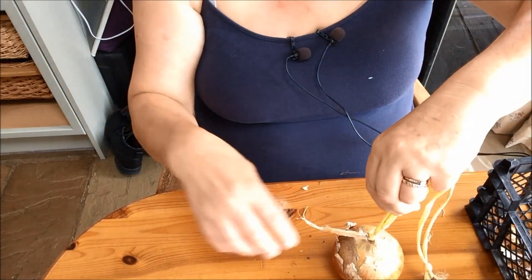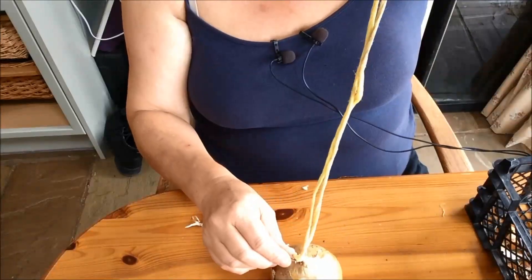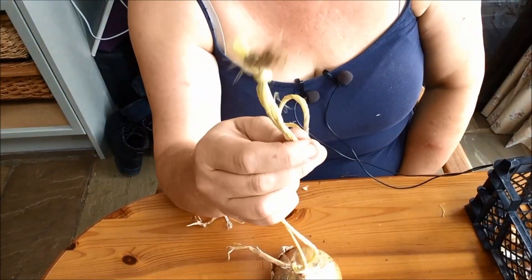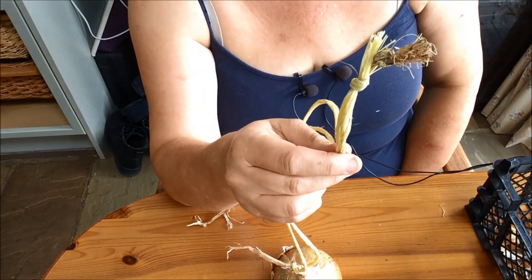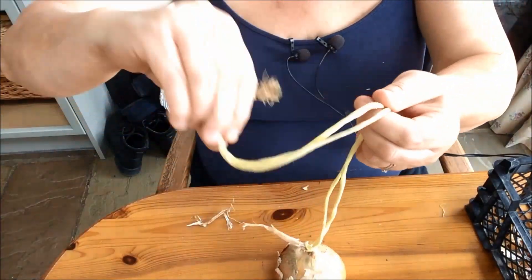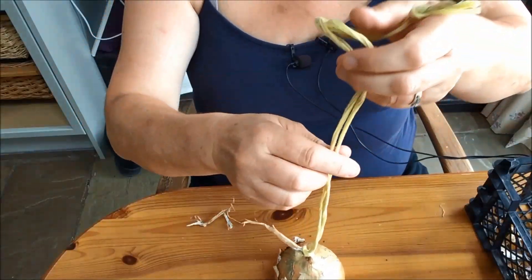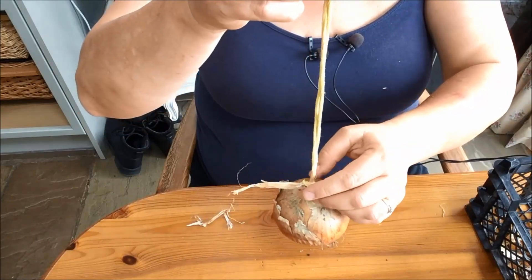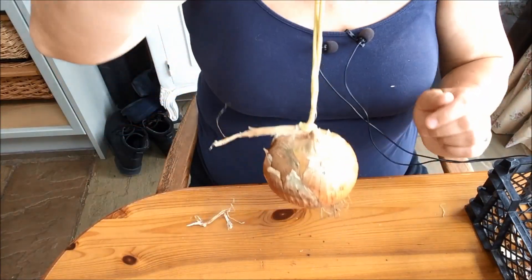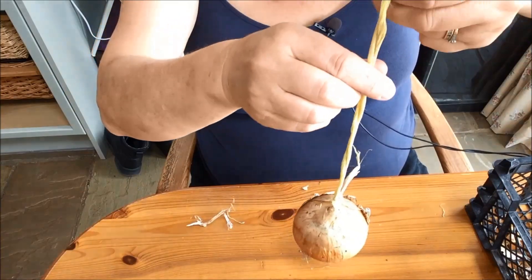And then the next onion — as I do that — this end I hang on a door handle. I've actually tied it onto our door handle by putting it around the handle and tying quite a firm knot, which I can get undone, but it's going to take quite a lot of weight and pressure. So you've tied it at the other end — let's pretend the other end is tied.